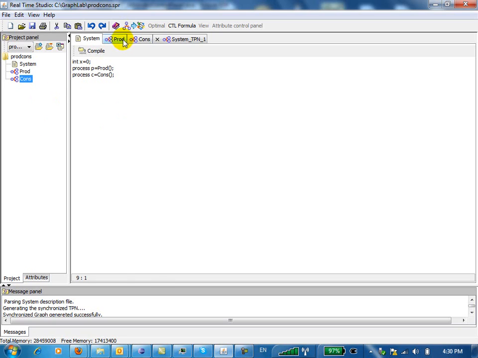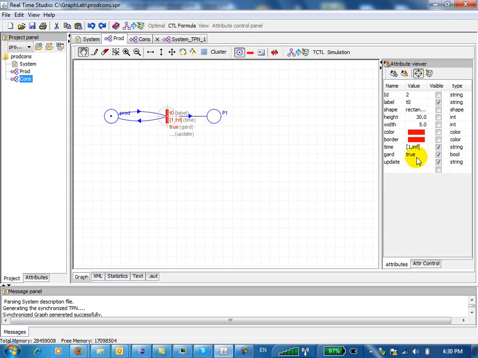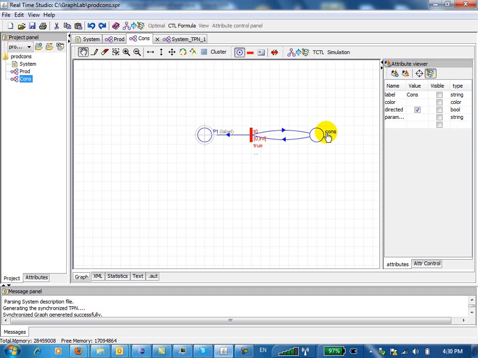Okay, and then we're going to go to the producer, and for this transition here, I will say that we have a guard, and the guard is going to be like x less than 5. And for the update, we do exactly the same thing as before. x is equal to x plus 1. And for the consumer, we go to this transition here.